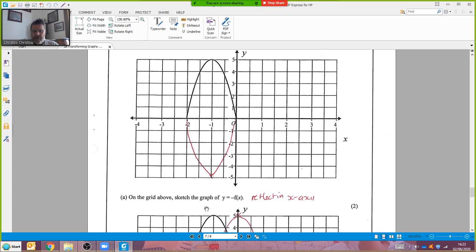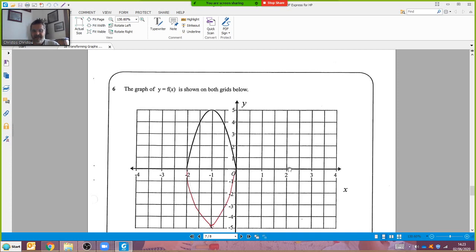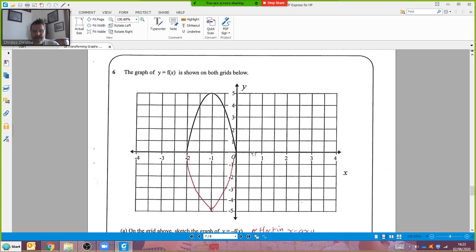What's this? Oh, y equals minus f of x. In other words, a reflection in the x-axis. Mine is a little bit too pointy. Anyway, the key point is I've got minus 1, 5 becomes minus 1, minus 5. So you can see a little scrappy little cross there. 0, 0 is invariant. Minus 2, 0 is invariant, because actually this x-axis is the mirror line, and minus 2, 0 and 0, 0 are on the mirror line itself. So I've got 2 invariant points, and then I try and draw the best curve. It looks a bit V-shaped. I'll probably get the marks because my intention is shown there, and I'm starting and finishing at the right points as well.